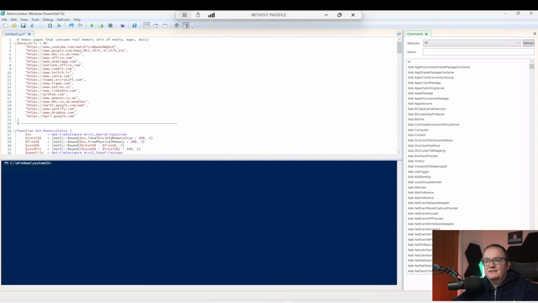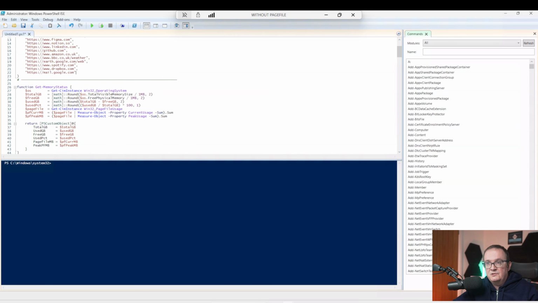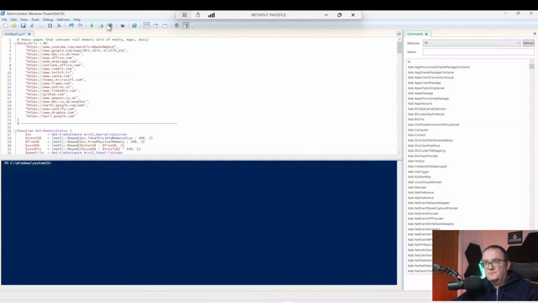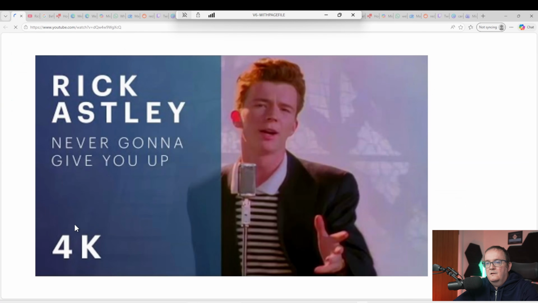All right, so this is the script which I've been using. As I mentioned, it's going to launch a load of browser sessions, and then it'll track what the page file is being used for and also what the experience is. All right, so let's kick this off. I'm just going to execute the script now. Go. Okay, cool.